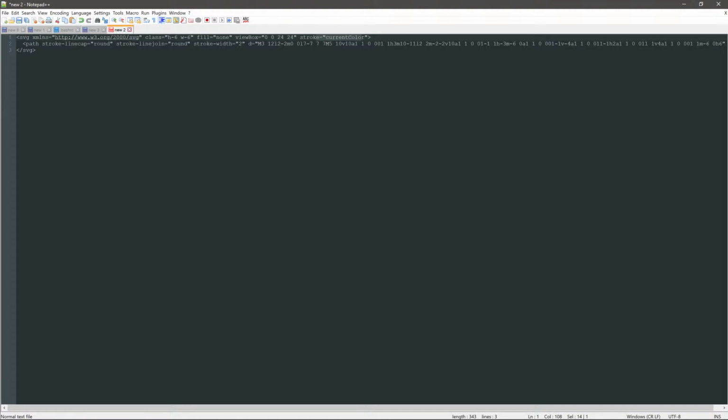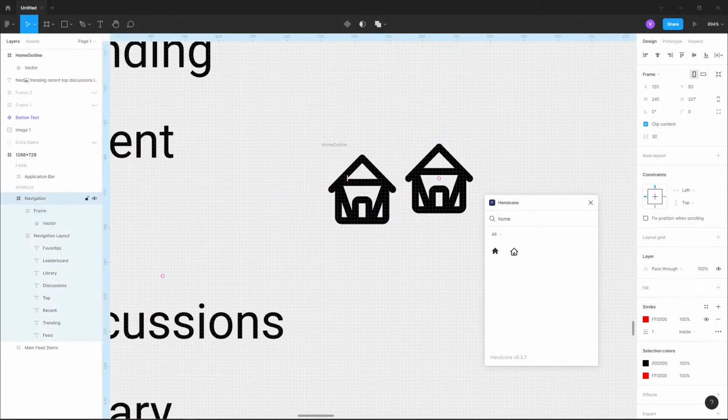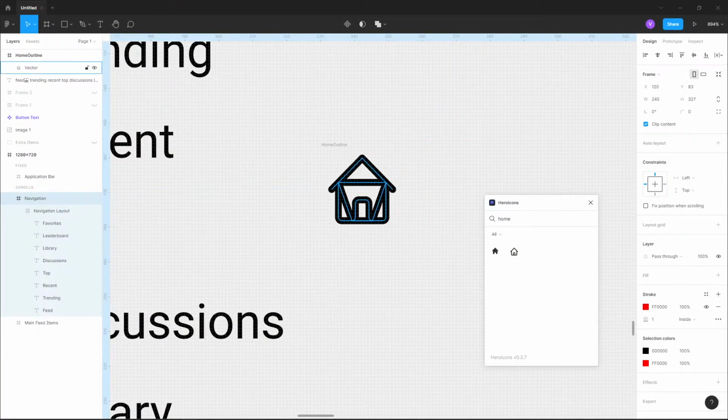The stroke is the current color, and then you can see the actual code for how they determine the house. And inside here, it automatically figures out, hey, don't actually fill in these lines. But Figma and SVG OMG seem to be ignoring that. But that's okay. We don't need to worry about that. For now, we'll just go with it.